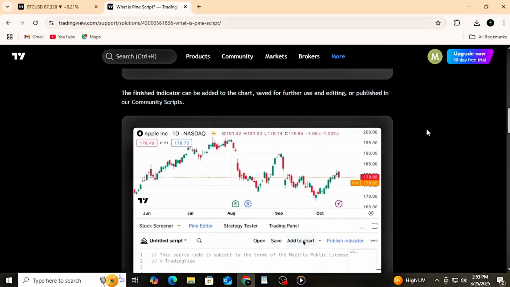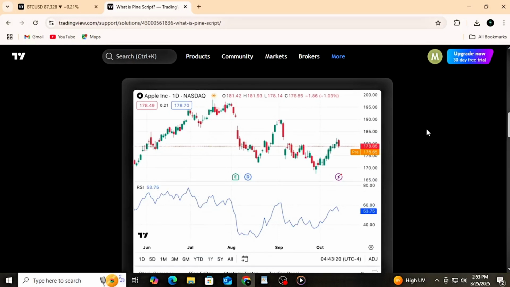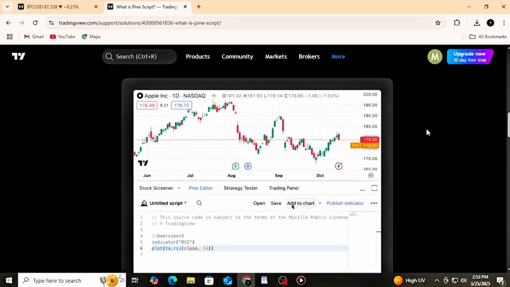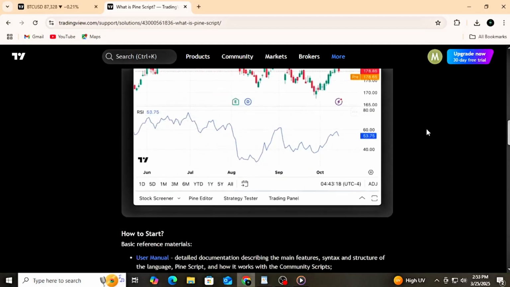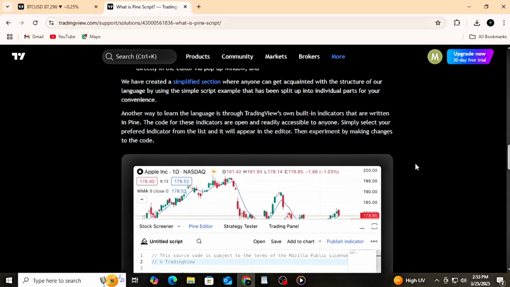Additionally, PineScript allows for the backtesting of trading strategies, enabling traders to evaluate the effectiveness of their ideas before executing them in live markets. The language supports multiple timeframes, making it flexible for traders who analyze different market conditions. Whether you are looking to modify existing indicators, create new ones, or automate trading signals, PineScript provides a powerful and user-friendly environment to bring your strategies to life. By the end of this tutorial, you will have a solid understanding of PineScript's fundamental concepts, syntax, and how to apply it effectively to improve your trading approach.